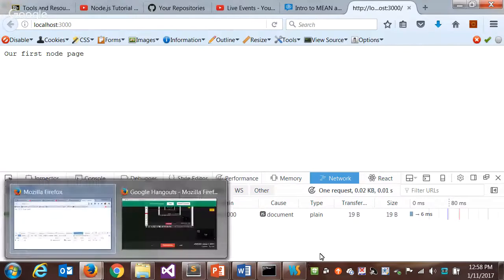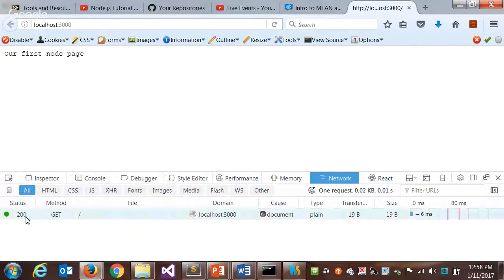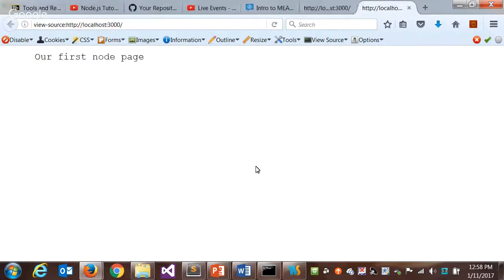So notice, here's our status code, HTTP status 200. So that's where that right headline, we're sending the status code back to the browser. If we sent 404, it would show up here. We can even see what method was used, which is GET, which is the default HTTP method. There's no HTML on the page, just our base response.